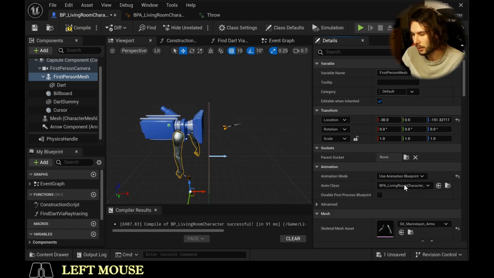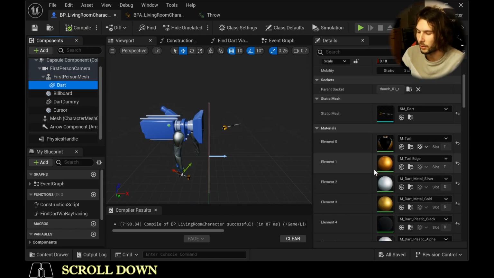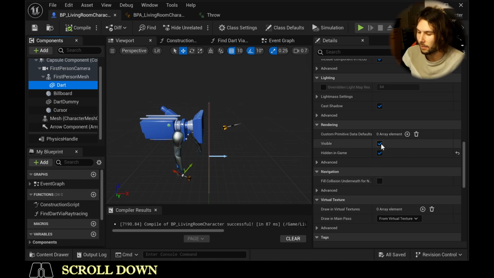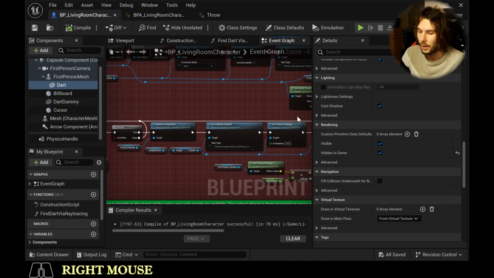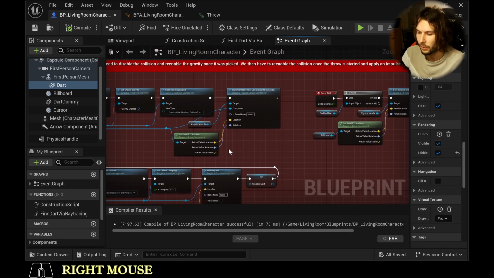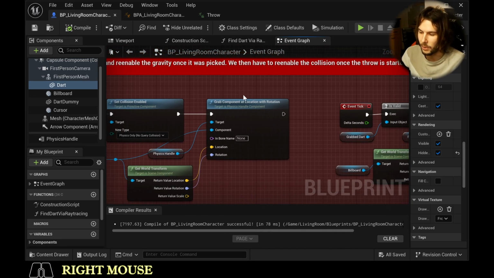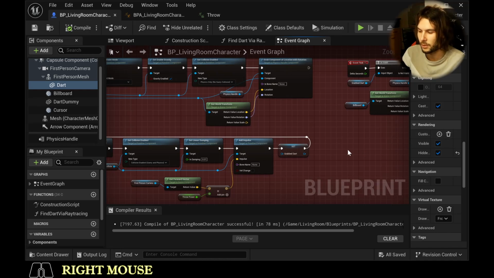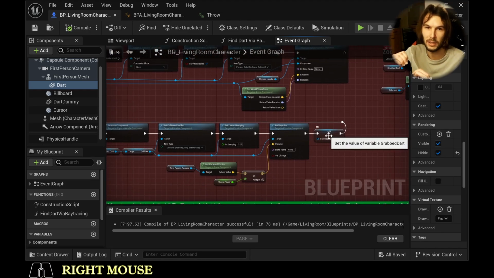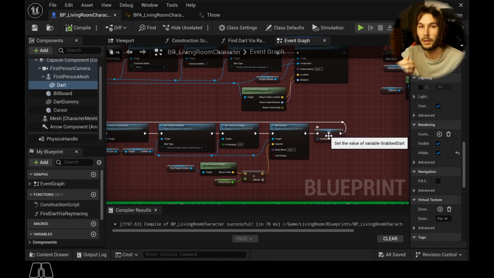Let's quickly put that back to our animation blueprint because we want, of course, the idle mode as well to be happening. And the dart is already set to be hidden in game, as you can see here. So we just have to adjust its visibility once we actually throw it. So what we do here is when we are not inside the physics, because if we do it inside the physics, we actually grab something and we would move it in front of us. So that doesn't work. But that's one more reason why I tell you fake it.